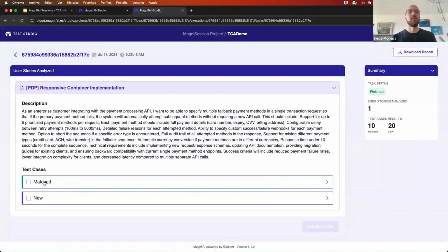The ones that do not appear as matched or as part of the new ones, you can probably deprecate them or at least label them to review. And if you are starting with a feature, you can go here and just upload the user stories and see what you get. At least it's a starting point.